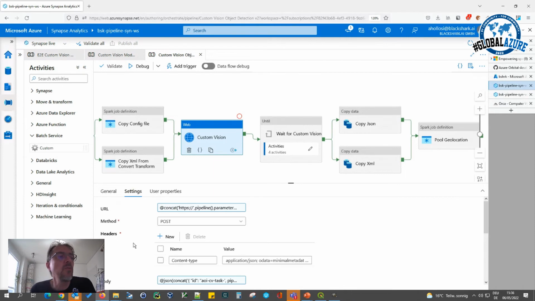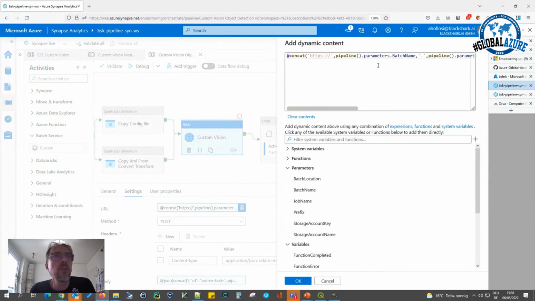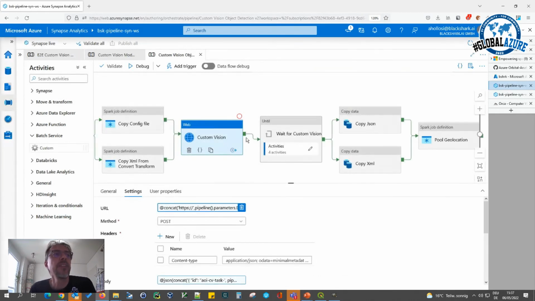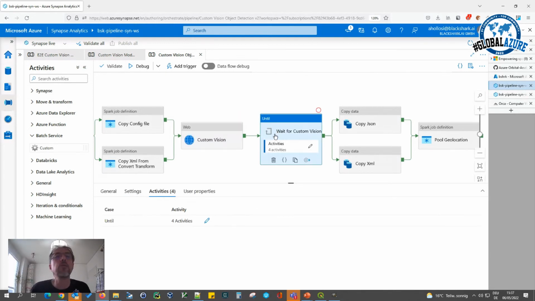They're actually using a web activity to launch the Azure Batch stuff, which you're able to see here. So they're doing a real post to this URL over here, which is batch azure dot blah blah blah. And then, of course, as they are not using a ready-made activity, they just make a post to the REST API. Afterwards, they have to wait by querying the REST API again until this batch job finishes.